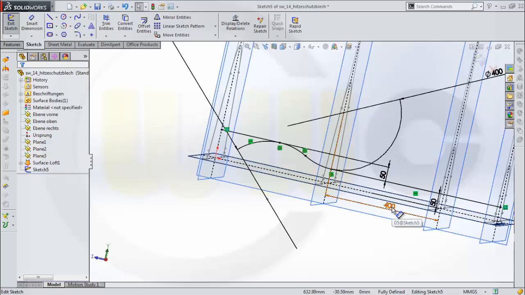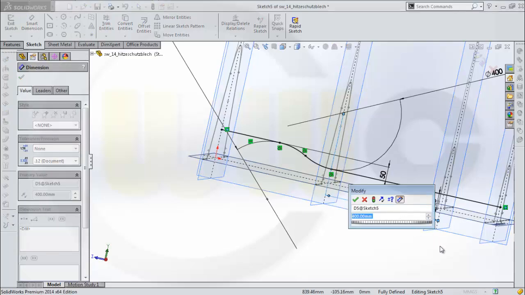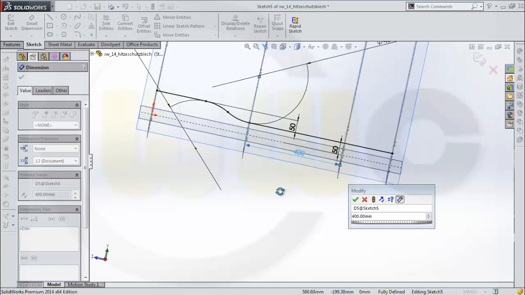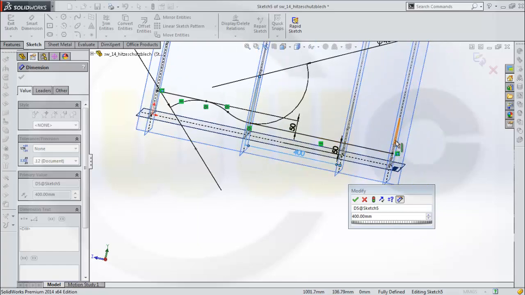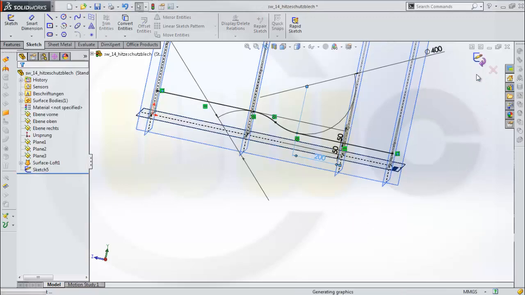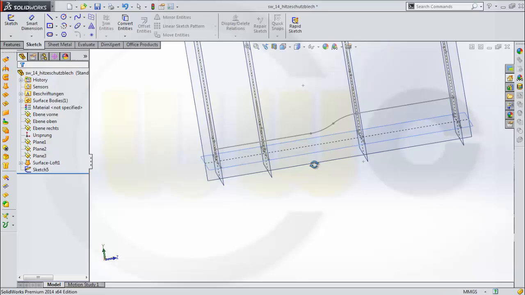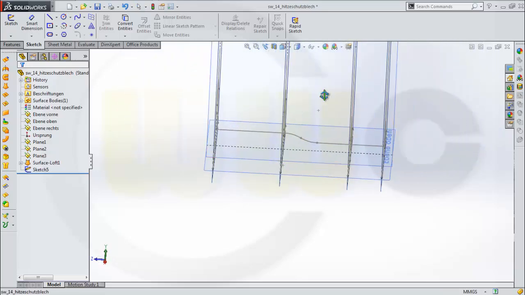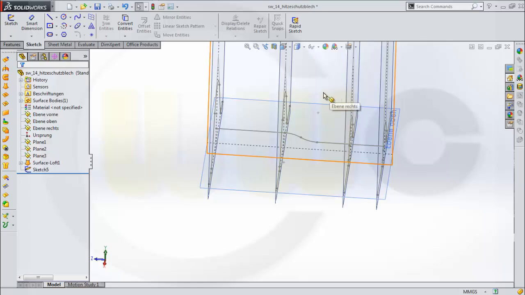This one should be, not to that one, that's 400, so this one should be 200 to the second plane. That's more like it. Okay, let's move on.